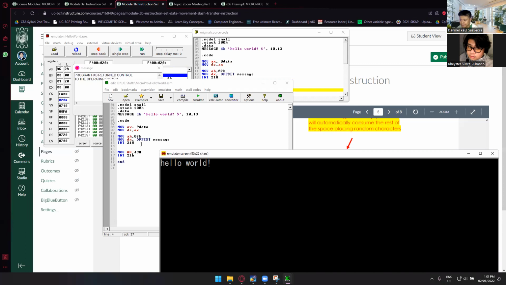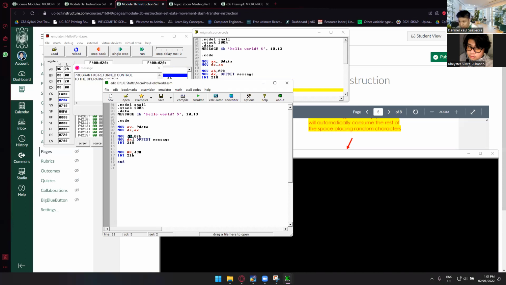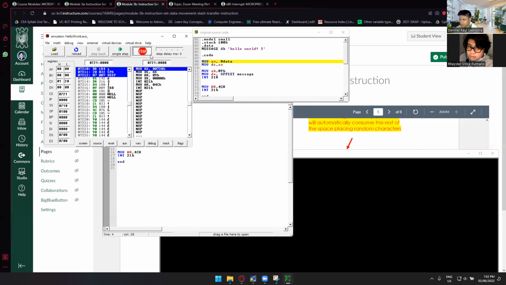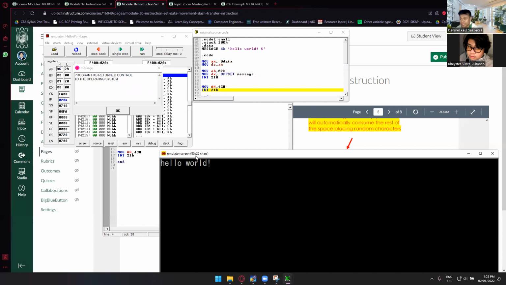So it basically consumes the entire size of the AX, or the AH rather, because that is the one being displayed. So you can remove the 10 and 13 and it will still work perfectly, and still give us the same result for the emu8086 emulator. I just don't know about DOSBox or TASM. Okay.